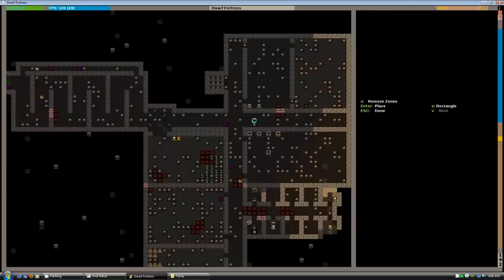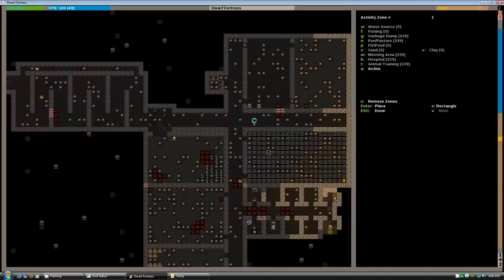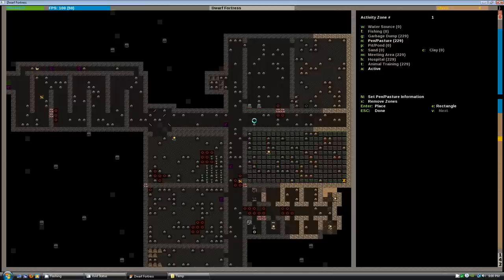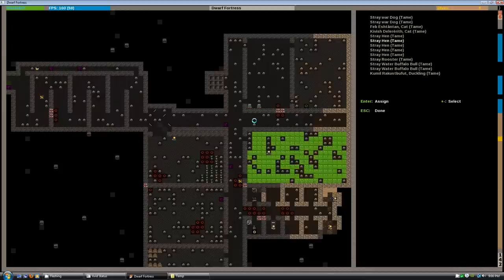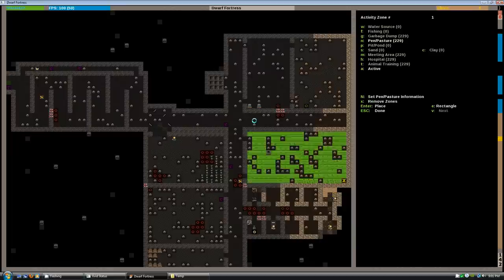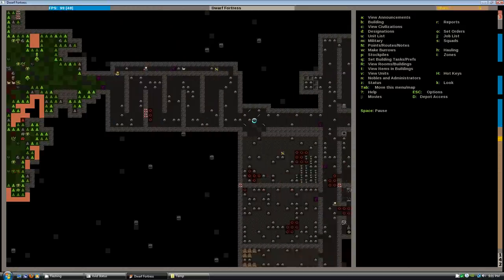So I'm at the I button to create a zone on the main menu. So hit I and press enter at the top corner. Enter at the bottom. And I'm going to hit N for pen or pasture. This is for animals. And once you press N, you hit capital N to set pen and pasture information. Use the plus and minus key to go up and down. Plus there, plus there, plus there, plus there, plus there. We need the rooster as well. Enter there. All right, hit the escape key when done. And they should be bringing the chickens inside to actually roost in that nest box.